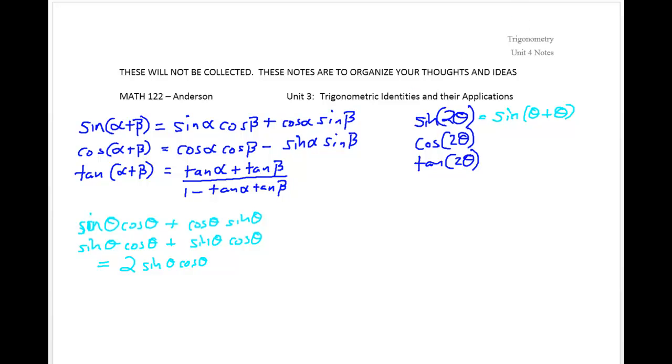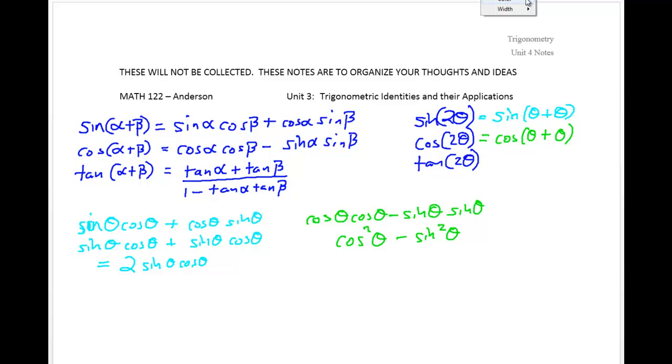All right, let's now derive the cosine. We're going to write this as cosine of theta plus theta. We're going to take this formula, and instead of writing it as cosine alpha cosine beta minus sine alpha sine beta, we're going to write this as cosine theta cosine theta minus sine theta sine theta. You can see that that is going to make cosine squared theta minus sine squared theta. Now, this is one of the formulas for cosine of 2 theta. There are also 2 other formulas for cosine of 2 theta, and we will derive those when we get to the bottom of this page.